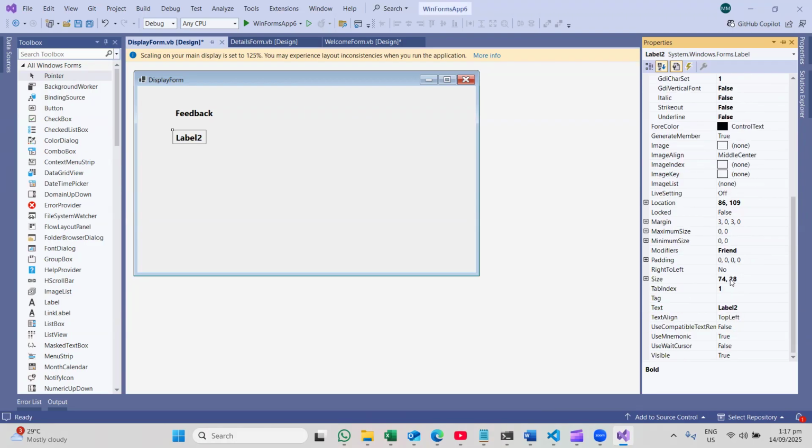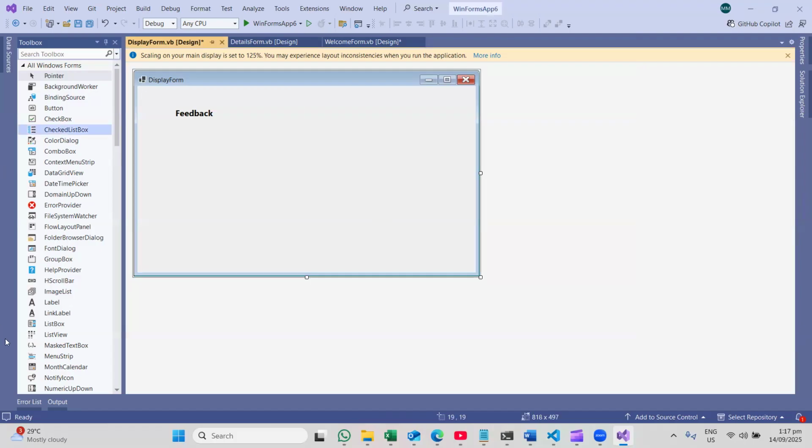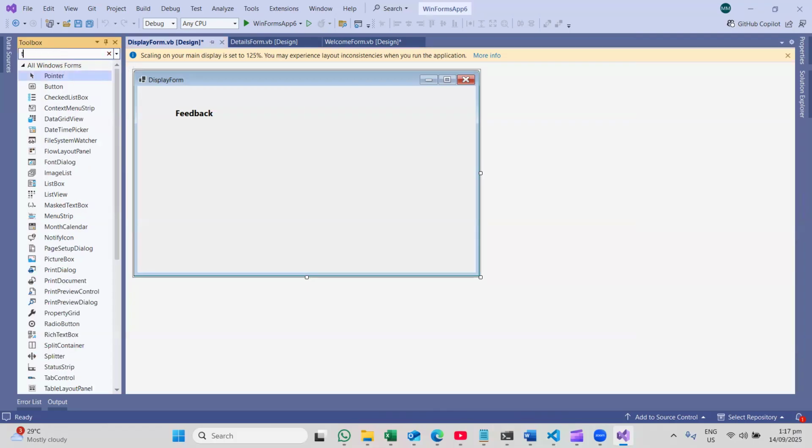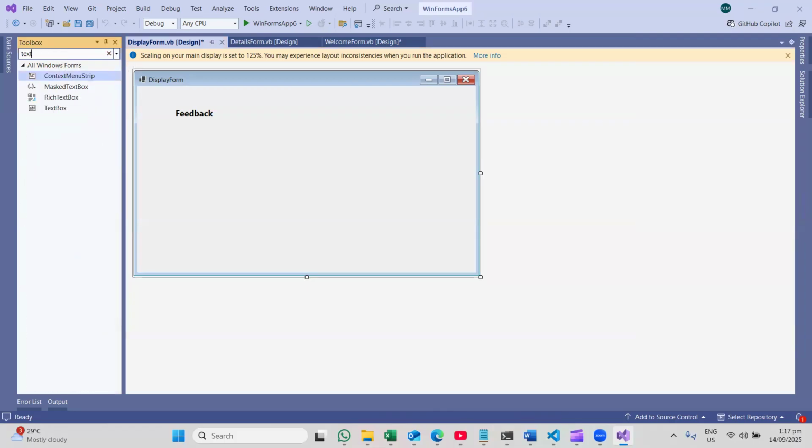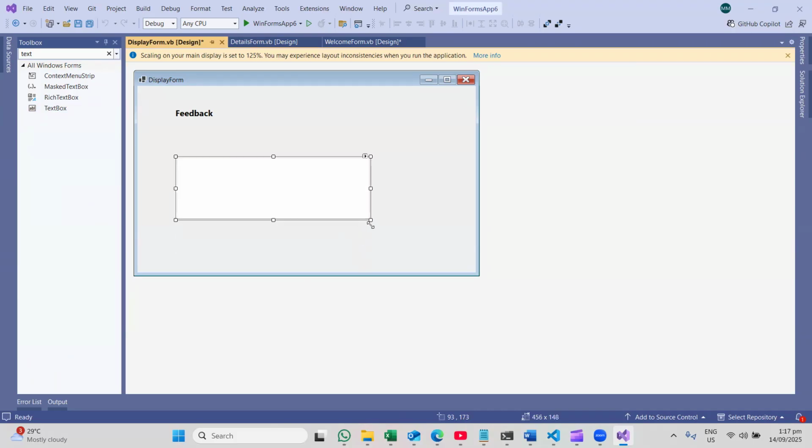But what I will do is I will remove all the writing from it so that no one can see that it is there. I'll also go for a text box. And then I'll put the text box over here and then I'll make it multi-line so that I can stretch out the text box a bit like this so that I can put the details over there.